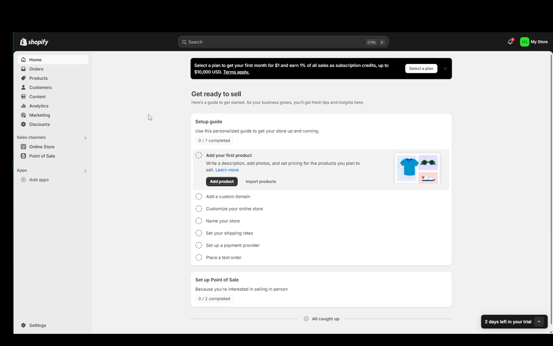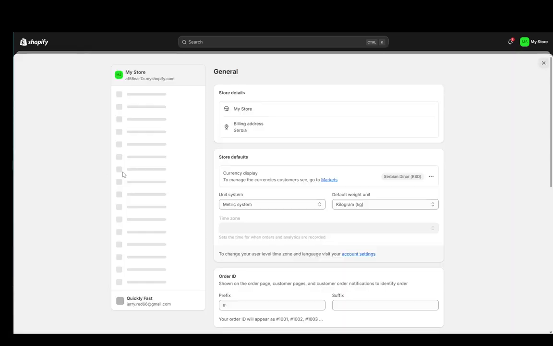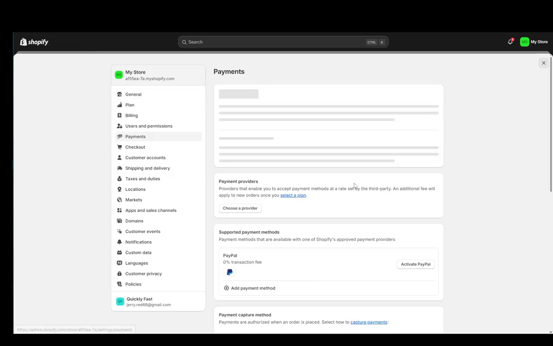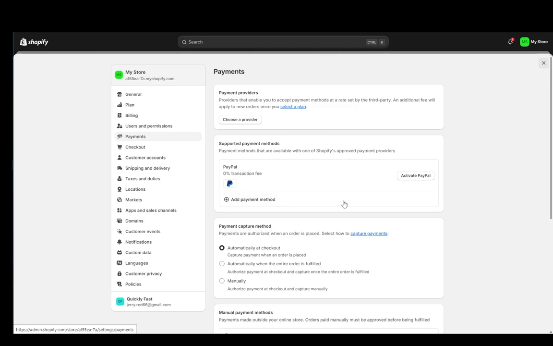In this video, I'm going to be explaining to you guys how you can withdraw money from Shopify into your bank account. So let's get right into it. Now, as you can see, I'm on Shopify currently, and what we're going to do from the dashboard is go into settings. For this, we're going to set up a payments system. Just go into payments and you'll have payment provider options over here.